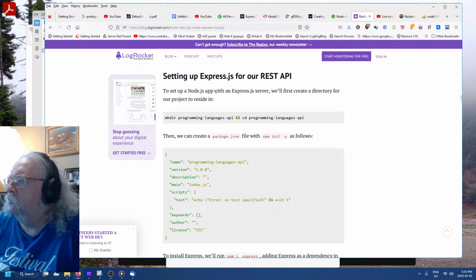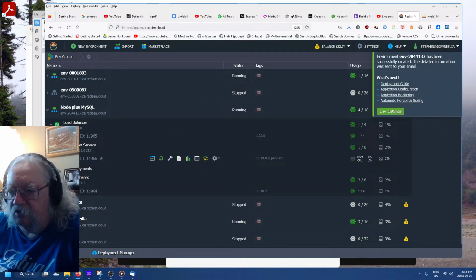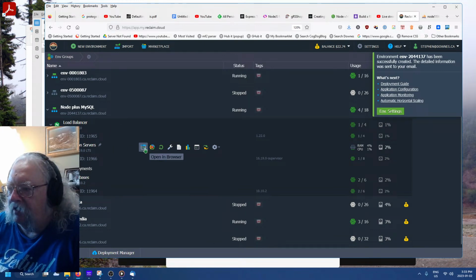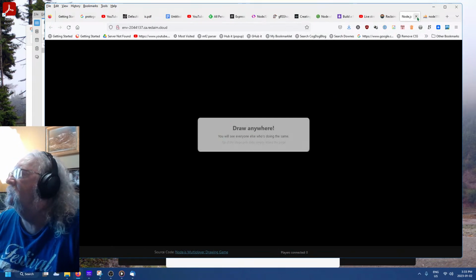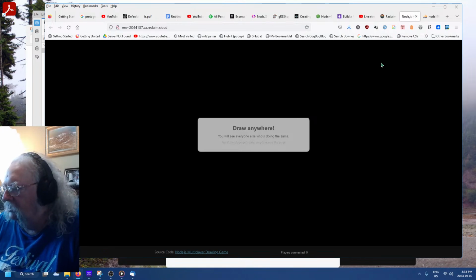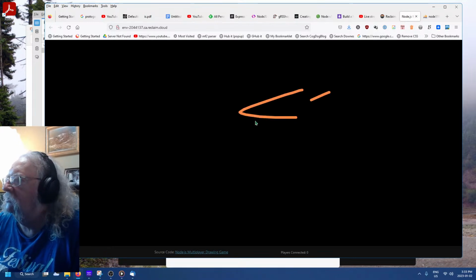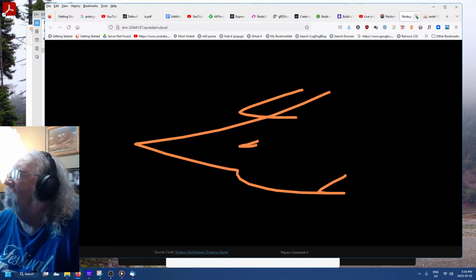So let's go into our Node application. So here's the Node application, right? So we can access it. Open in browser. No, web SSH. I wonder what happens if I open it in the browser. Probably draw anywhere. Huh. Interesting. Not what I had in mind. So I guess that's what opens out of the box, right? So that's pretty cool, actually. It's not what I wanted.